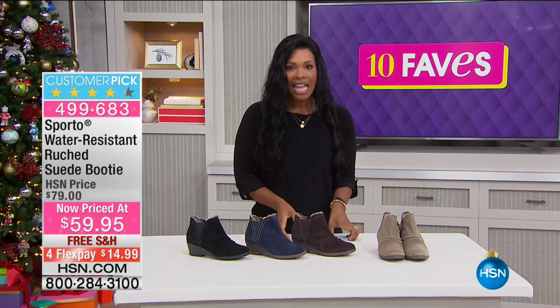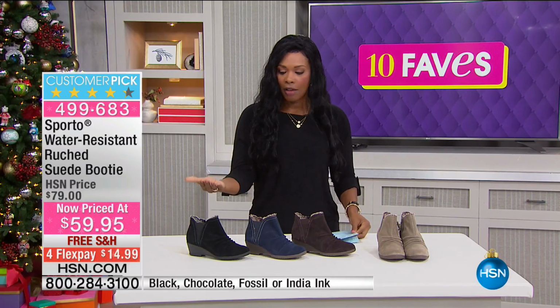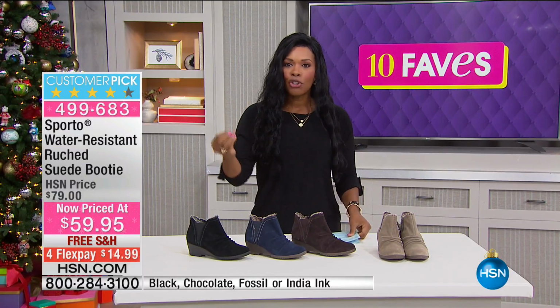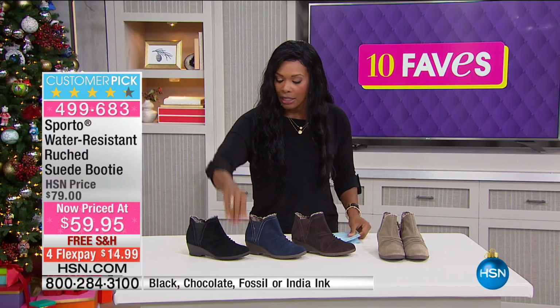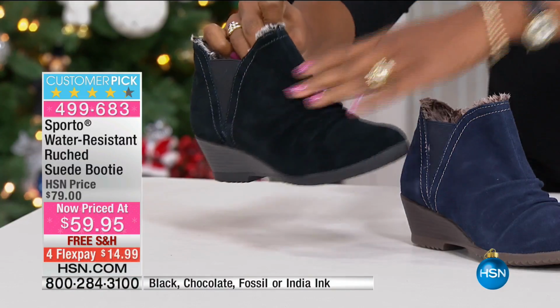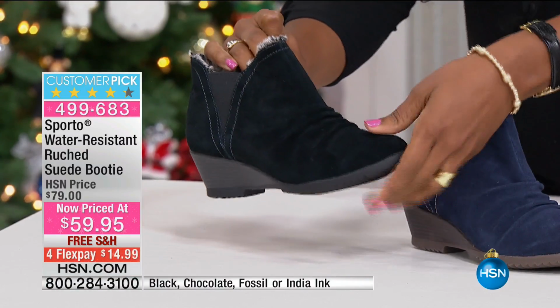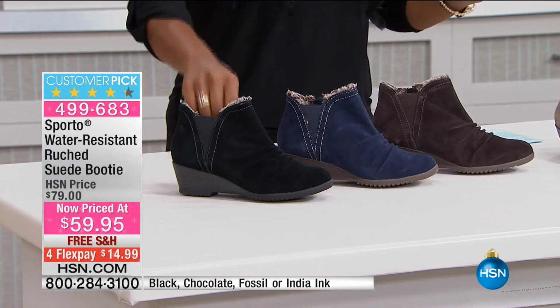And what that means is, yes, you can wear it when it's raining, or sprinkling or what have you, but it's not one that you want to step into a puddle in. So if it gets wet on top, you just brush off that suede, because it is genuine suede. You just brush it off and you're not gonna ruin the suede. But you don't want to completely submerge your foot in a puddle in these, okay?